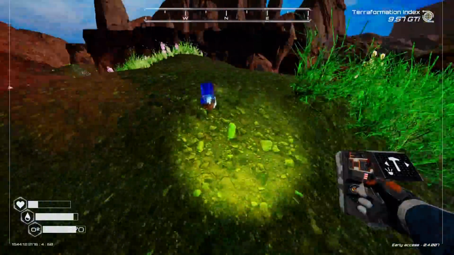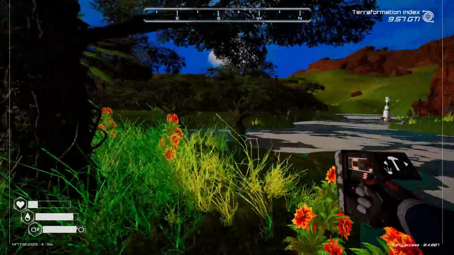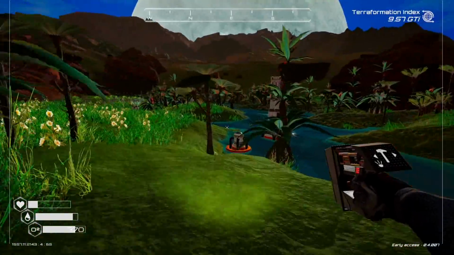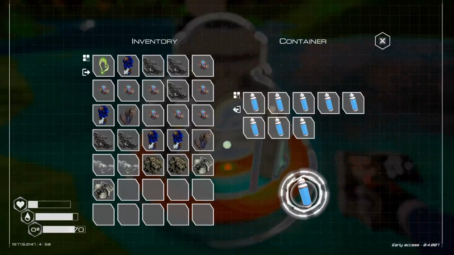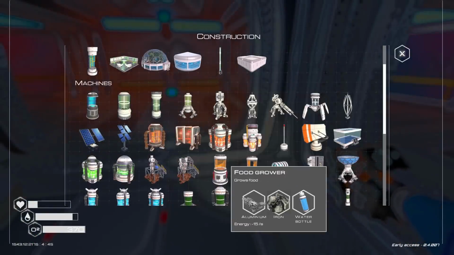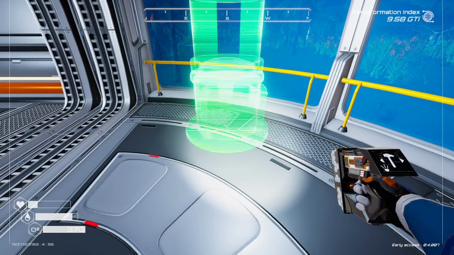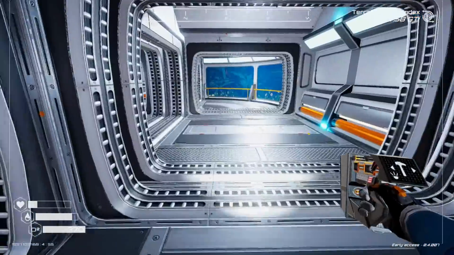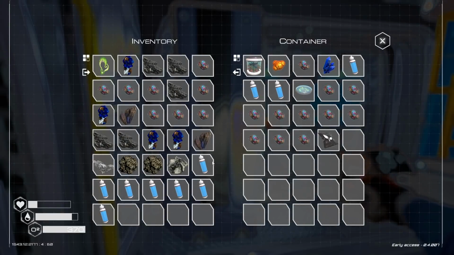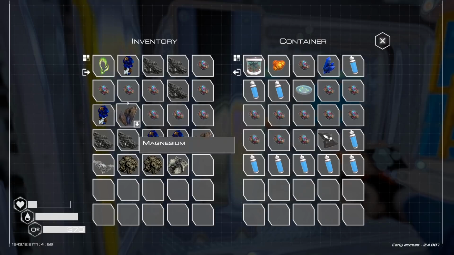Okay, what do I need? I need the water bottle. The water bottle is over here. Where did I put you? Crap. Put it somewhere. There it is. Okay, I'll put it somewhere around here. Food grower. Oh wait, I have to actually get food to grow. Like I said, I know there's seeds around here. The water in here for now. I did have water. I didn't even mean to drink that. It was just natural mist.